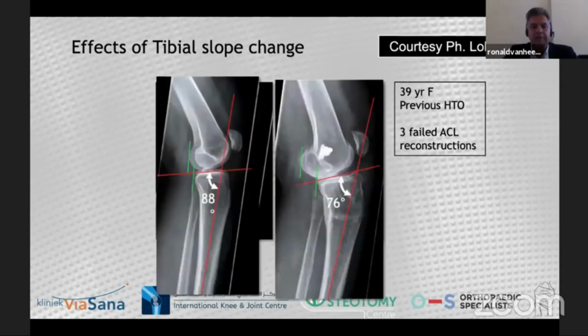The normal knee on the left side had a normal slope, even a low slope. On the right side, you see the subluxation happening there. The femur subluxes posteriorly, the tibia subluxes anteriorly because of that very high slope, which was caused by a high tibial osteotomy performed the wrong way. So they increased the slope of the proximal tibia by the high tibial osteotomy. That was the cause that all these ACL reconstructions failed. So, very important, recognize the shape of the bone as a cause of your ACL reconstruction failure.